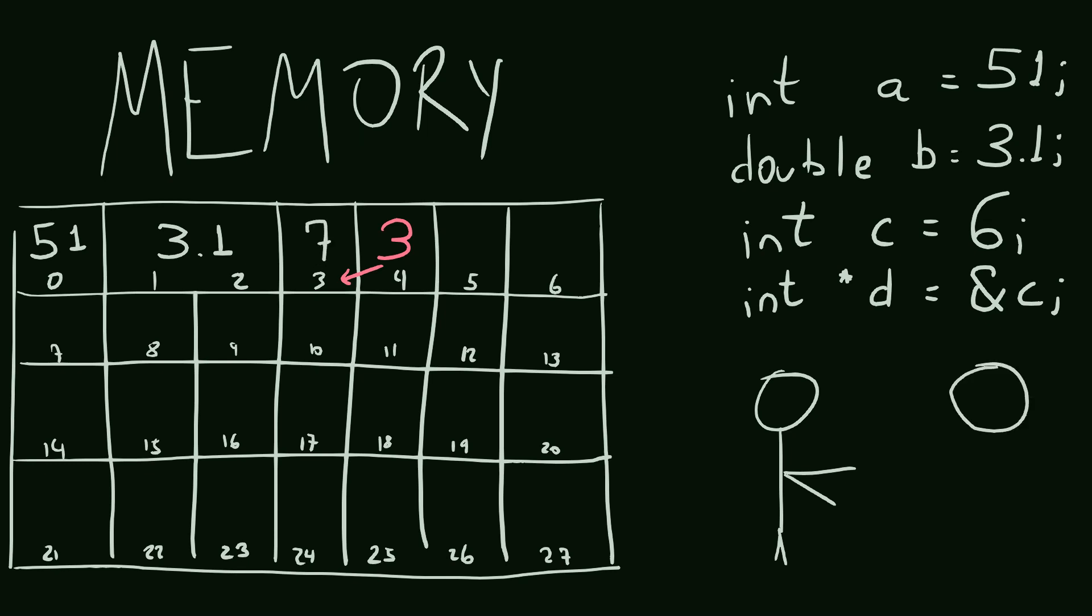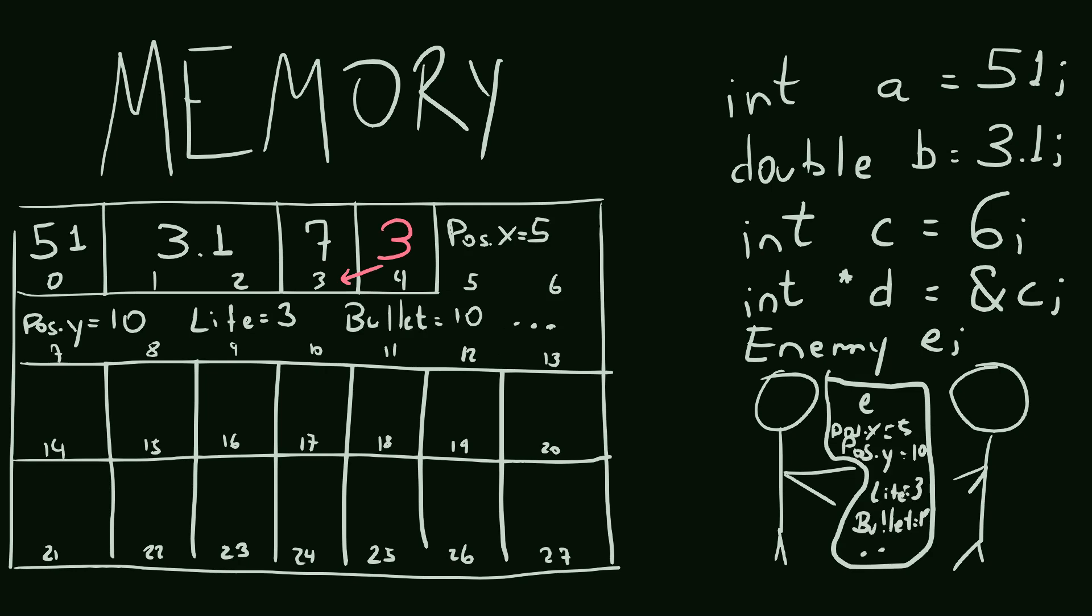Another important point: even though the variable can be huge, its address, which means its identified number, will always be of the same size, which is 32 bits when you're compiling for a 32-bit platform, and 64 bits when you're compiling for the 64-bit platform.